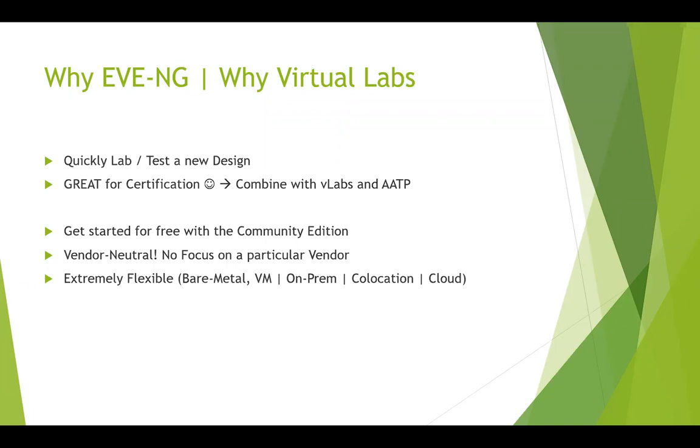And EVE itself is based on KVM, so almost every vendor has images for KVM. As long as that's the case, you're good to go. And especially for Juniper, everything I can think of, well, except there's no VEX, but a VQFX is available also in the format of either an ISO file that you can install on a KVM-based system, or a KVM image that you can upload to your EVE and then start labbing.